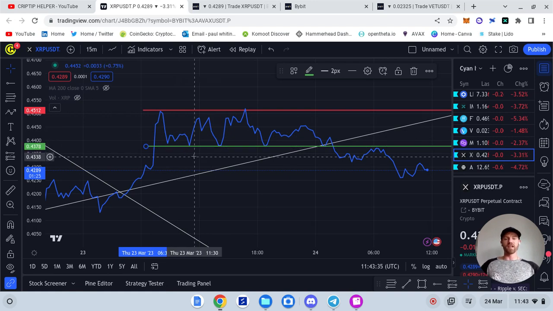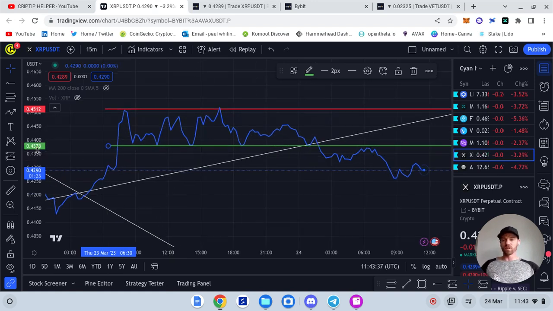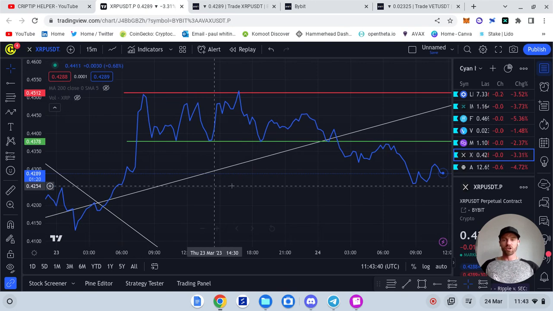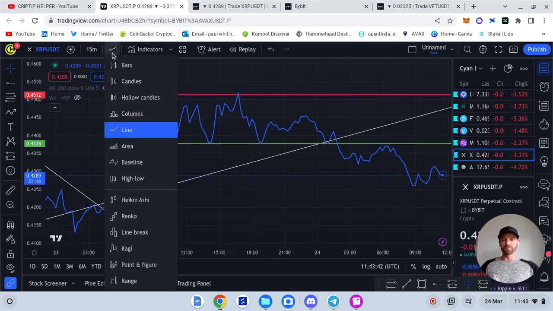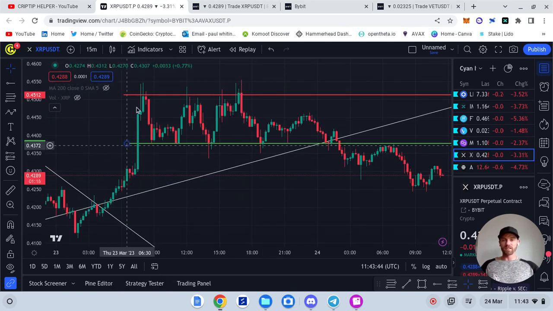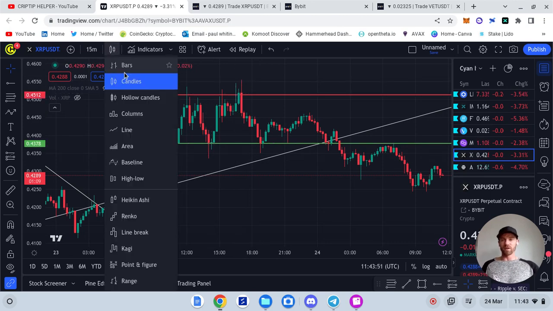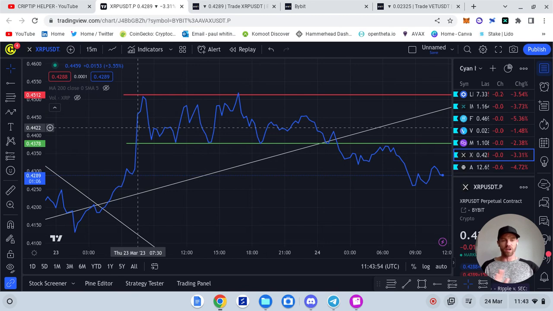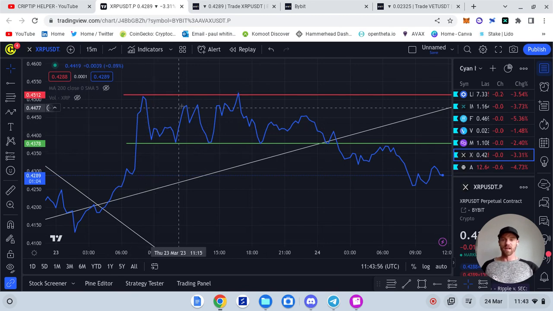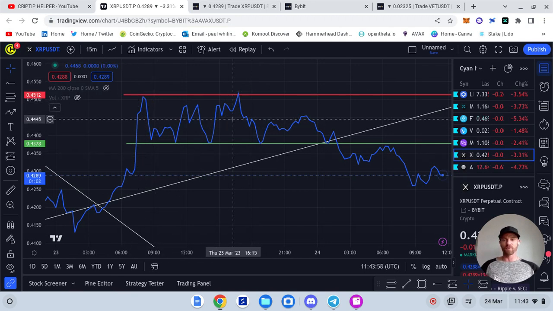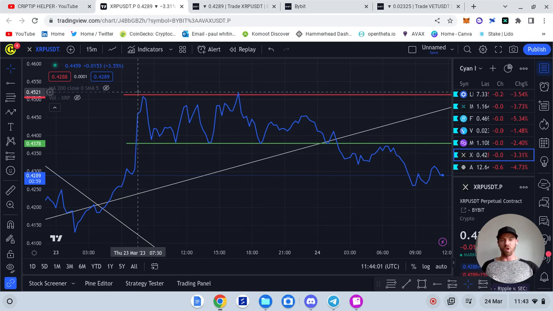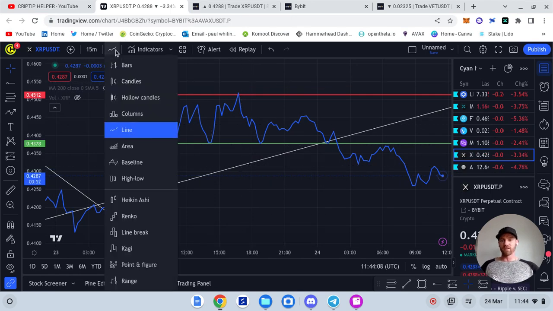It's pretty simple really, and the strategy you use is just called trading off the range. When I put this back onto candles, you'll see what I mean. It looks a little bit confusing because you've got wicks that come down and wicks that go above, but all you need to do is change it to the line, and it takes all of that confusion out of it, makes it so simple, and you can use this on any chart. I use the lines to find support and resistance. You can use it in uptrends, which I don't want to get into today. I'm just going to make this as simple as possible for you guys.